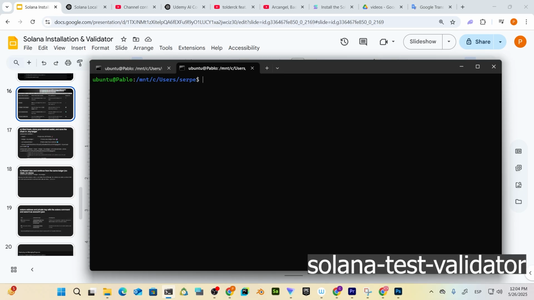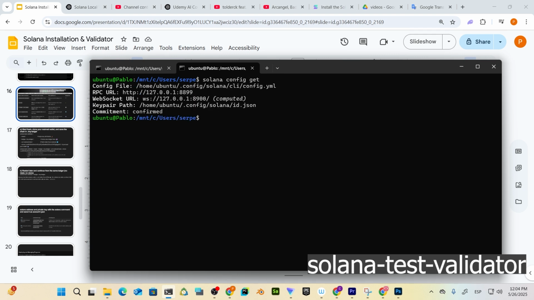Okay, so let's start a local test validator. Let's first check our Solana configuration, and be sure that your RPC is pointing to localhost. You can do this by running this command. So be sure your RPC URL is pointing to this.